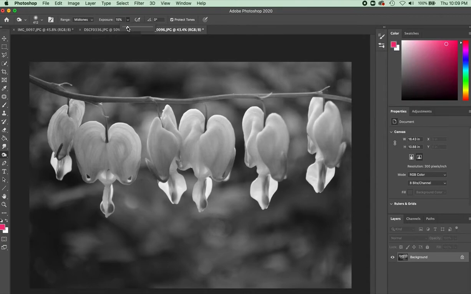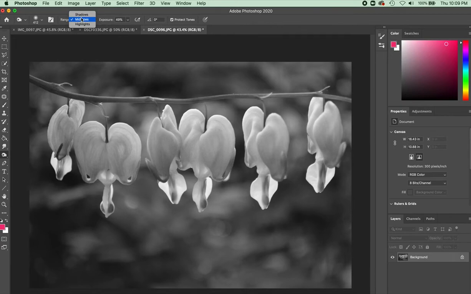But if you turn it all the way up to 100 and hit that area, you see it goes dark a lot quicker. So it's a little bit harder to control that way. So I'm going to turn it back down to, I don't know, 50% right now. I don't want to do it too slow because for demo purposes, you won't be able to see what I'm doing very well. All right, so the other thing we can change is what it's affecting. So right now it's set to midtones. You can set it to shadows, you can set it to highlights. So I'm gonna set it to shadows.